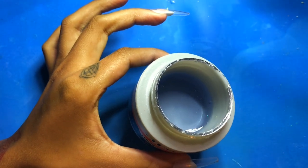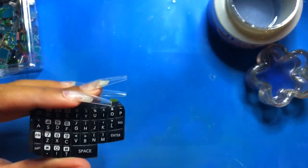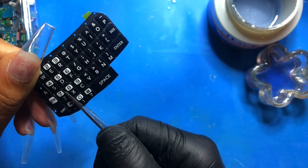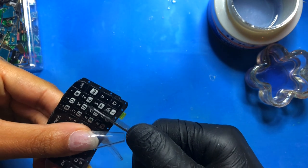Here I am pulling out all my supplies because we are about to get started. I realized in the middle of this that I wanted to make it more me, so I cut up the keyboard more so I could pull out that cue.